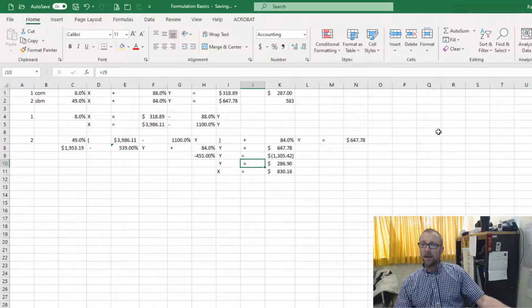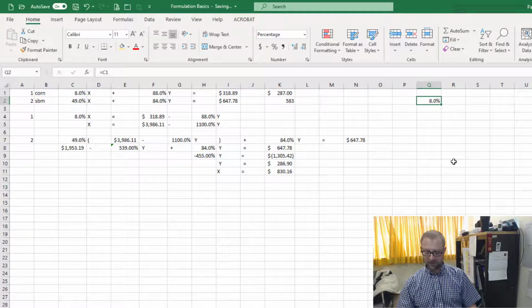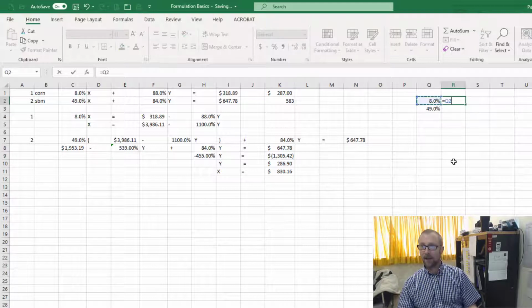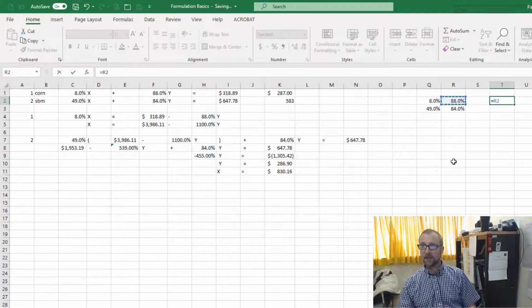Okay, so that's the one way we can do it, and I'm going to show you how we're going to use these numbers here in a minute. The second way I'm going to show you how to do it is considerably quicker, but you have to remember how matrices go. So I'm going to set up a little 2x2 matrix using basically the same numbers, and then we'll do the y. And we're going to set up a second matrix of the value of these feeds on a dry matter basis.